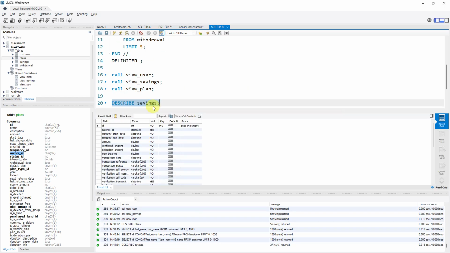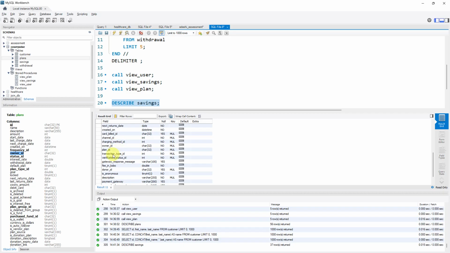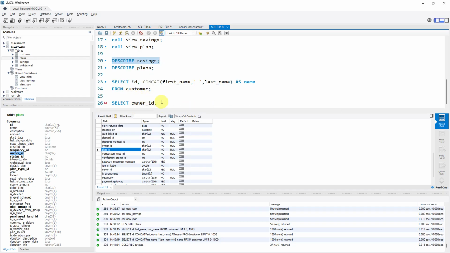let me do the description of this table. So we have ID of this particular table, which is an integer. The savings ID, we don't need that. What do we need? We need the confirmed amount, which is the total deposit. And if we scroll down a little, you will see plan ID. I think there should be a P somewhere. This is the plan ID. So this plan ID is what? It is a primary key in the plan table. So basically the plan ID, or the primary key for the plan, is a foreign key in the savings table.